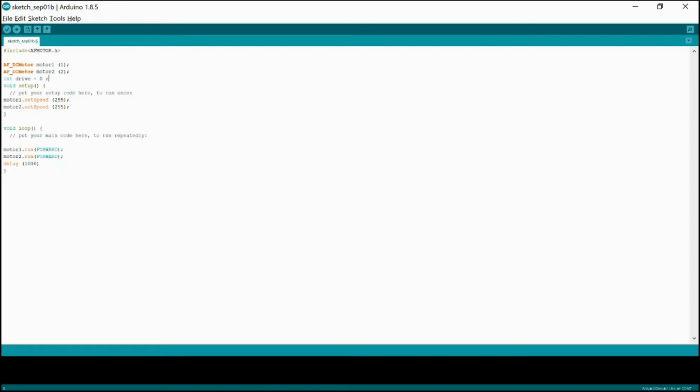Now we can use a variable here as an if statement. So we can say if our drive is equal to 0, and this bracket here, it's going to do this task.